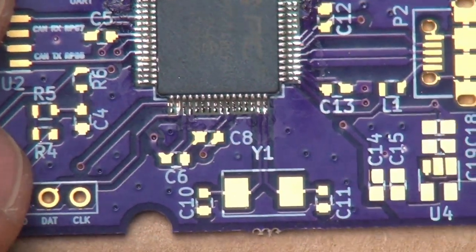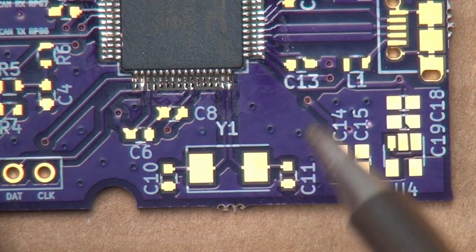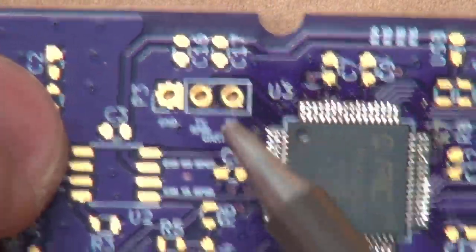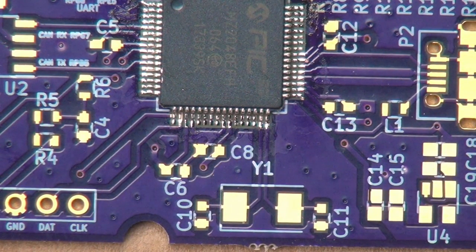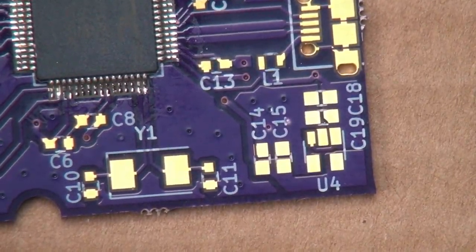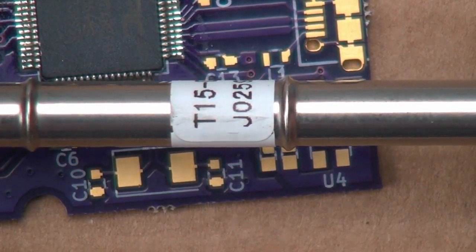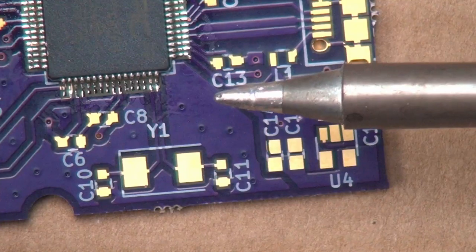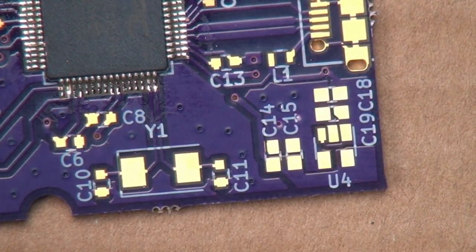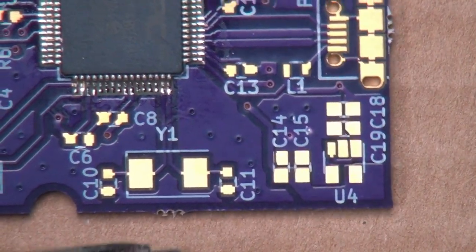As I promised, if we have time, which I think we do, I don't think this video has been terribly long, but I guess we'll find out. I wanted to put a couple more components down for the purposes of demonstration. For the rest of the soldering, we're going to use a fine chisel tip, a T15D12. It's even smaller than the tip we were using before. So what I wanted to put down next is this guy.